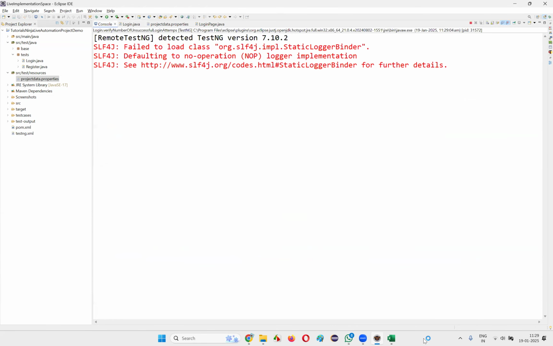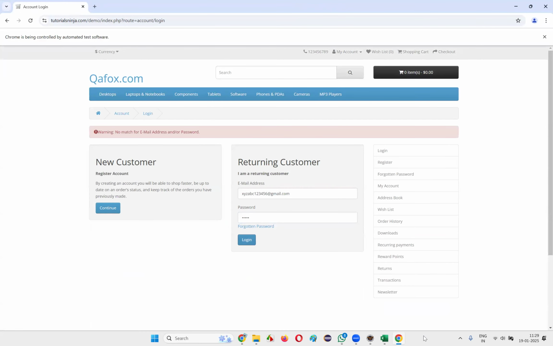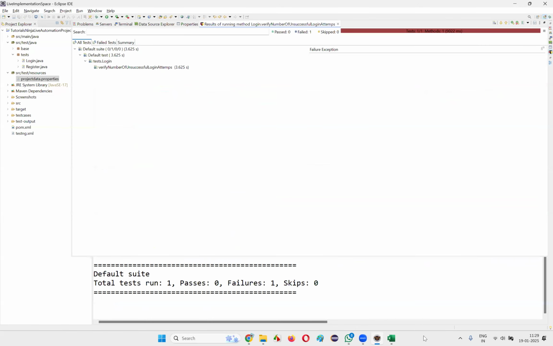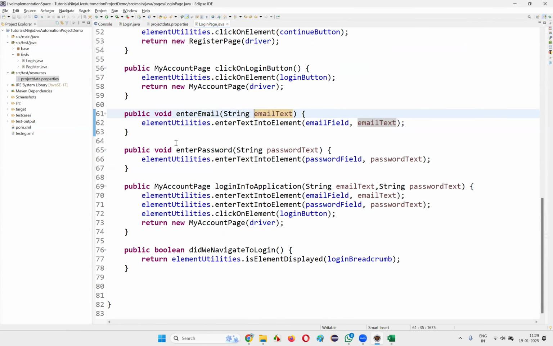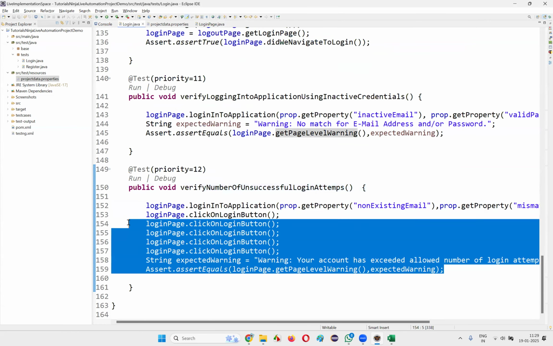Let's see what will happen this time. One time it failed, one time it passed when I added Thread.sleep. First time, second time, third time, fourth time. It's very fast, maybe. Because of the speed, it is failing, guys. Otherwise, it should not fail. Before the loading happens, maybe it's clicking and not able to do that well.